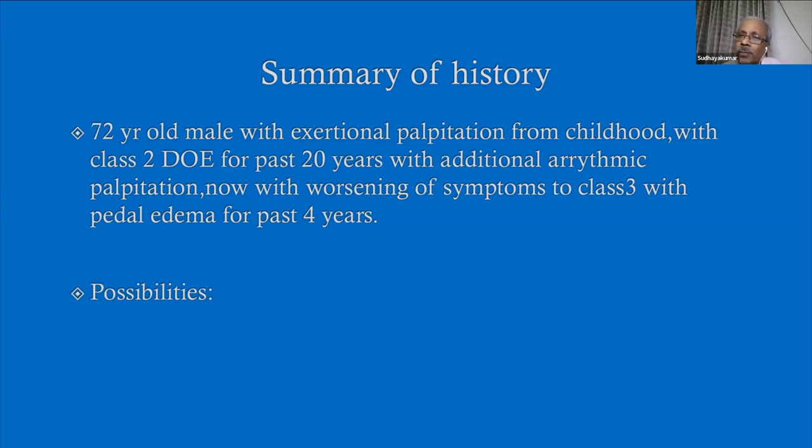Among the shunt lesions, remaining asymptomatic for quite long and presenting with atrial fibrillation in the 50s and 60s, the commonest is atrial septal defect, where they can have a volume-loaded ventricle, remain minimally symptomatic, develop atrial fibrillation by the 50s and 60s, and go in for congestive heart failure without orthopnea and PND. So with the history, my first possibility will be ASD going in for AF and CHF. That will be my first possibility among the congenital heart diseases.